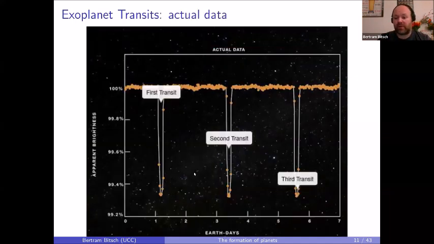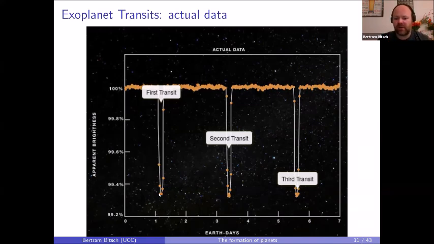Now, in order to determine if it's really a planet, we actually need to observe multiple transits of the same planet, because in this case we know that we have a periodicity of the planet orbiting the star, and not some other effects. For example, you probably know about sunspots, solar spots that also change the brightness of the star, and we have to be sure that what we see is actually related to the planet. So it needs to be observed on a regular basis.